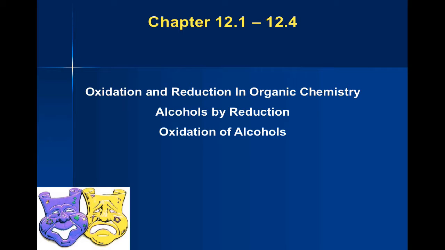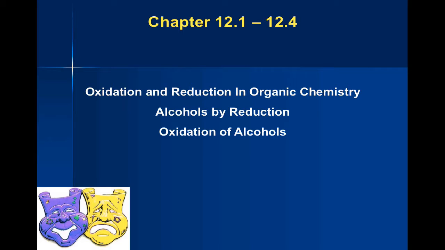From what you know from general chemistry, what is reduction? Gaining electrons. And what is oxidation? The loss of electrons. And it turns out that it's exactly the same in organic chemistry, but we don't count electrons explicitly most of the time. We have an easier way to think of reduction and oxidation. We look at a carbon atom and ask, does it have more hydrogen or less hydrogen than when it started? If it has more hydrogen, it's reduced. If it has less hydrogen, it's oxidized, okay?